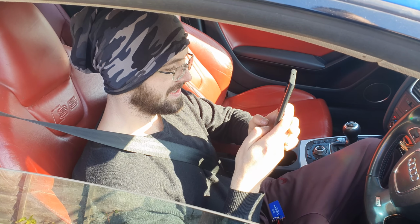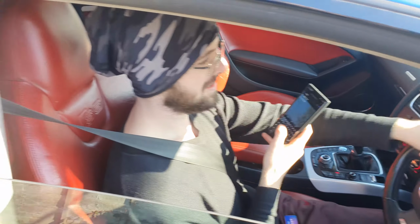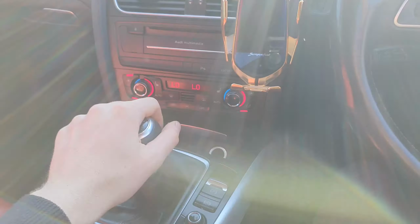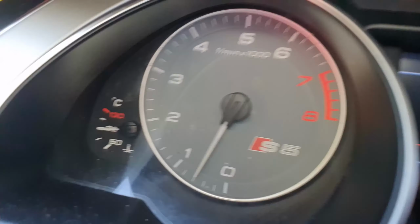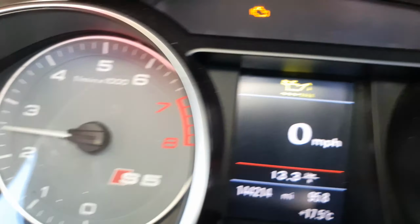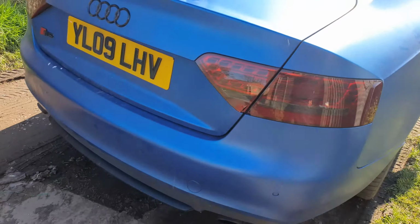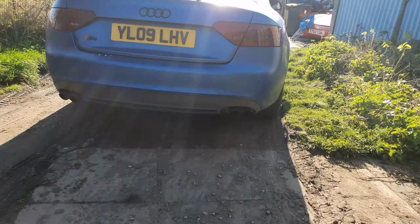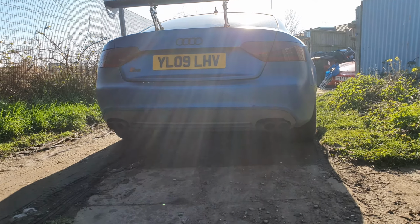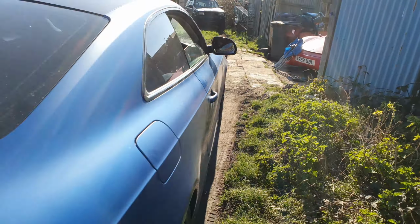Yeah. And launch control. I want to just record the dash. Wait a second. Oh, the dash. Yeah, first of all the dash. Just put it in first gear. Let's hear it from the outside. Wait a second. Well, make it louder. That's enough. It's loud enough.